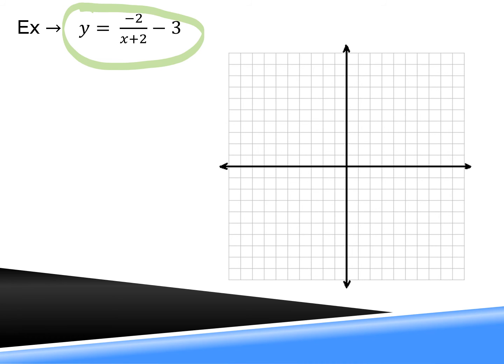So if you want my opinion, if you're like, dude, I only want to remember one way, I only want to have to think about one way to graph any kind of rational function, you want to use the process that we did today. Because the process that we did today will graph any generic rational function, and it will also graph reciprocals. However, the method we learned in 6.2 will only work for ones that look like 6.2. So that one where we had two vertical asymptotes, you could not use your reciprocal function rules on that. It wouldn't work. So, like I said, if you only want to remember one way to graph any kind of rational function, then you need to focus on the way we do it today with 6.3.